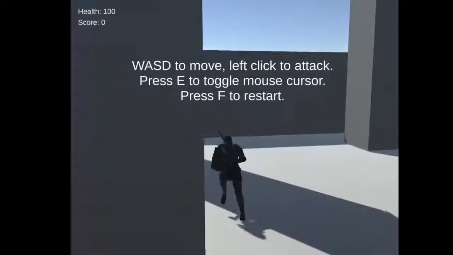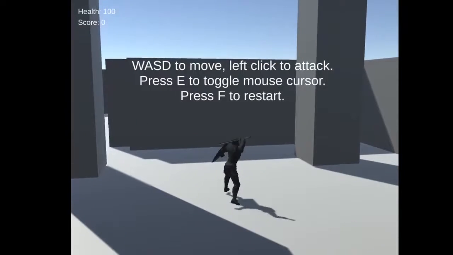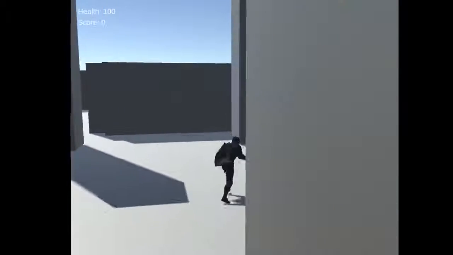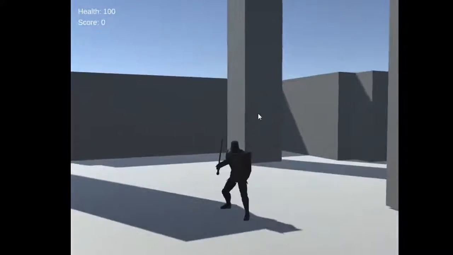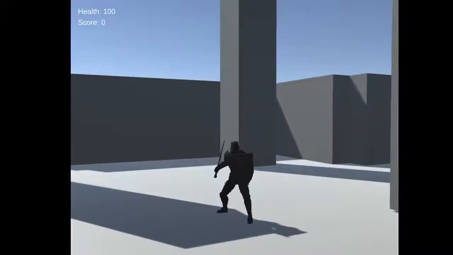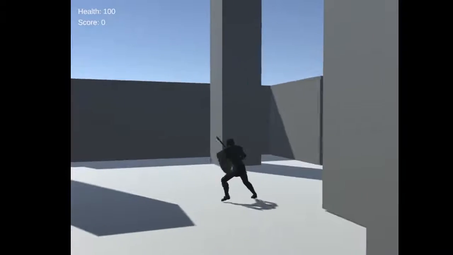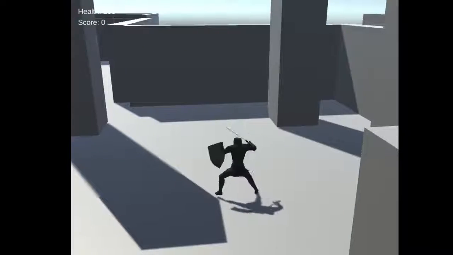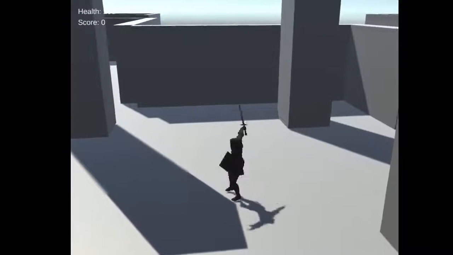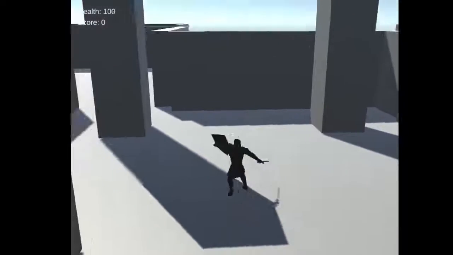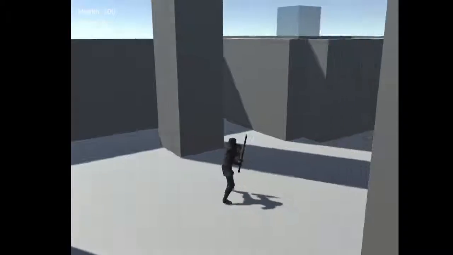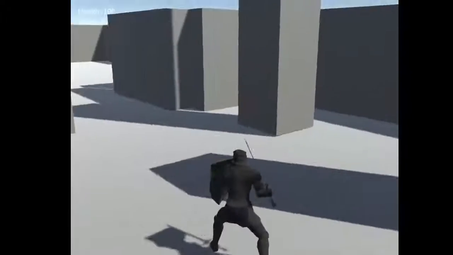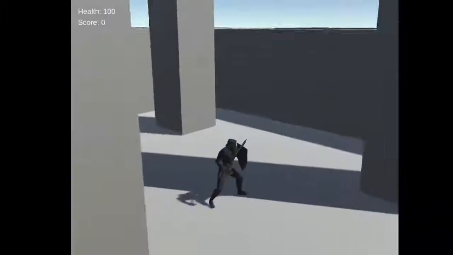We use WASD to move, left click to attack, and also toggle the mouse cursor by pressing E. Okay, we have an animation of a 3 combo attack. Okay, so right now we are inside the dungeon already.